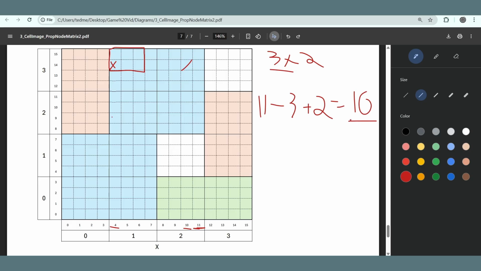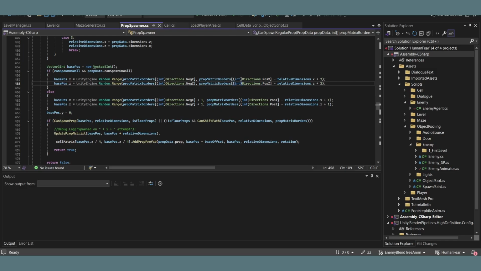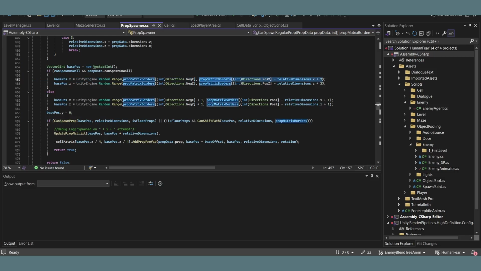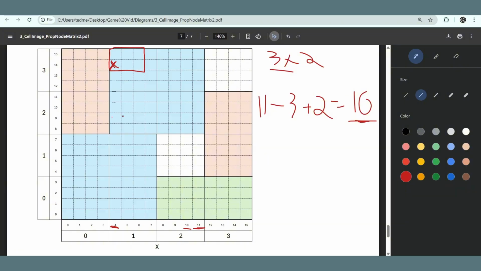That's why we're getting this 10 as the maximum value, but it's not what you think where this prop is allowed to spawn at the 10, because Random.Range in Unity means it can spawn starting from the first value. So the prop could spawn at 4, the minimum, right here, but it wouldn't be able to spawn at the maximum value. So it really is just between 4 and up to 9 inclusively.